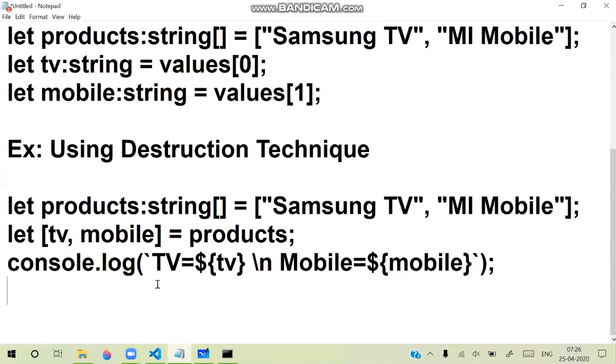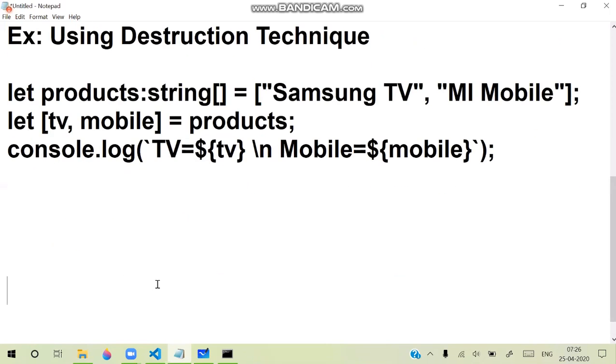So this is one important point. After learning how to store values into an array, the next part is how we can destructure an array. That is destructuring. Another important topic is how we can read values from an array.